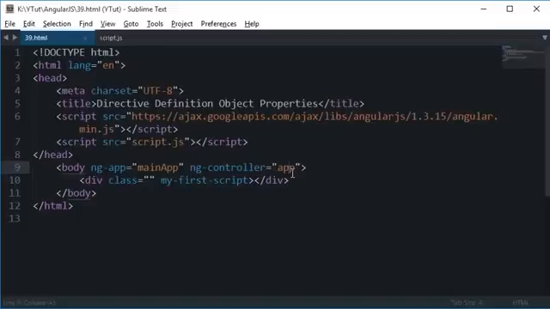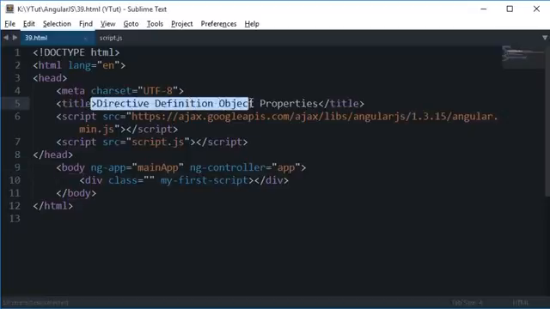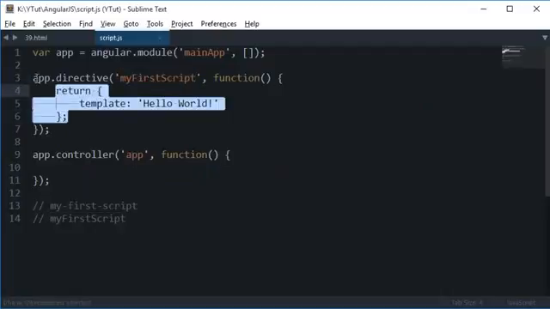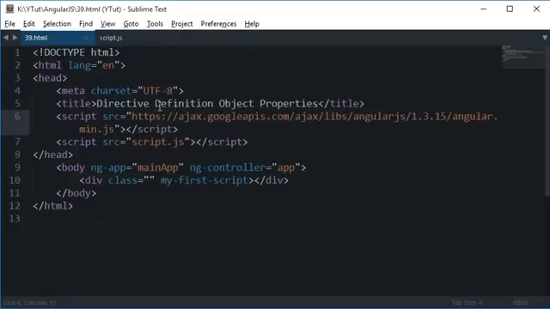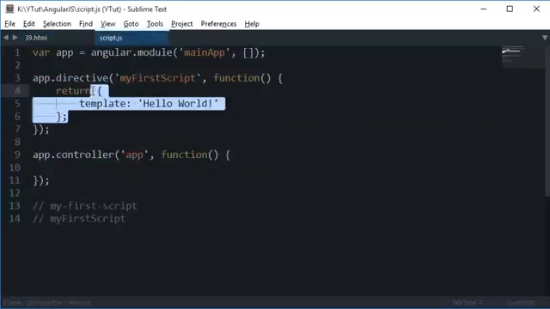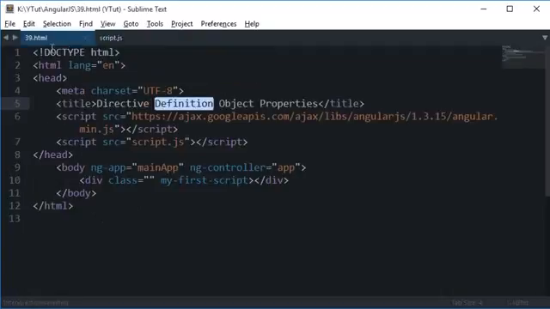My name is Mehul and welcome to the 39th AngularJS tutorial, in which we'll be looking at some of the most common directive definition object properties. Now hang on there. There's nothing fancy going on here. The directive definition object, or simply the object, which I prefer to say, is just this thing we are returning in this directive. So though it might look a bit technical, it's just a simple object which is being returned here, and it is just called a directive definition object.